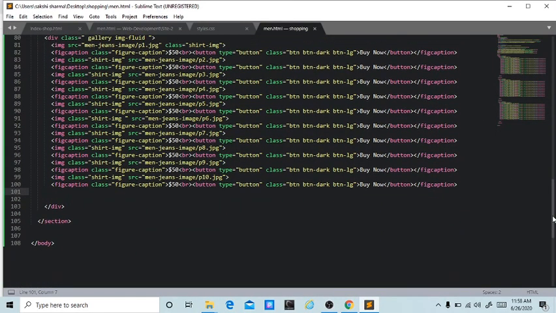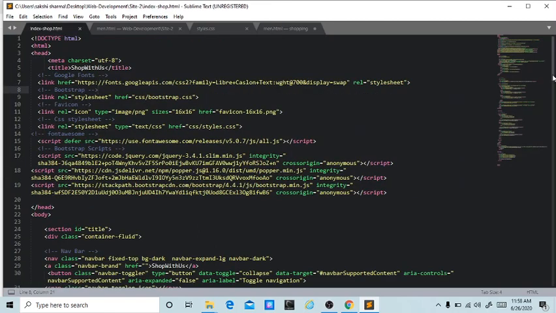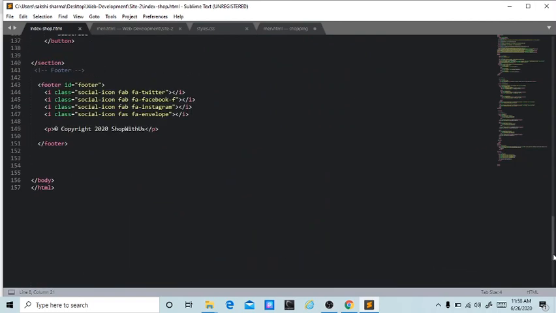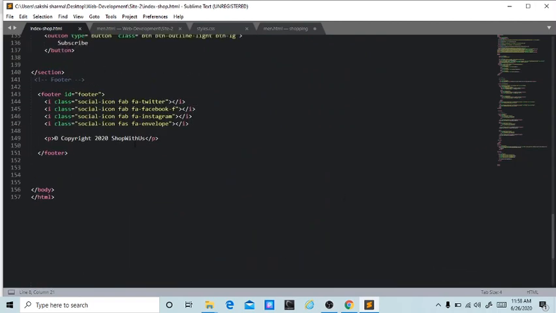So now, let's add the footer first, and after that we'll be styling our page. In the footer I'll be copying the copyright from index.html.